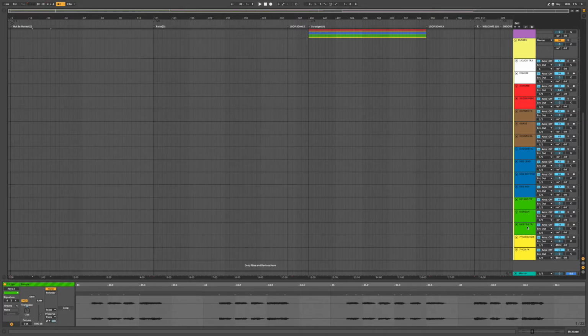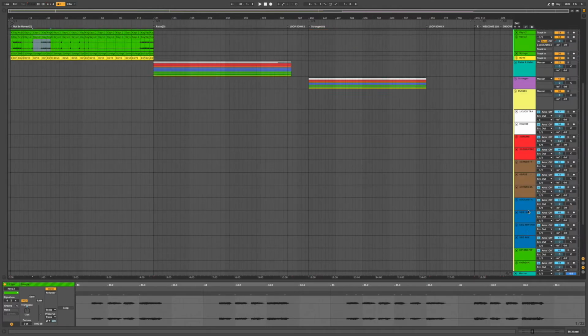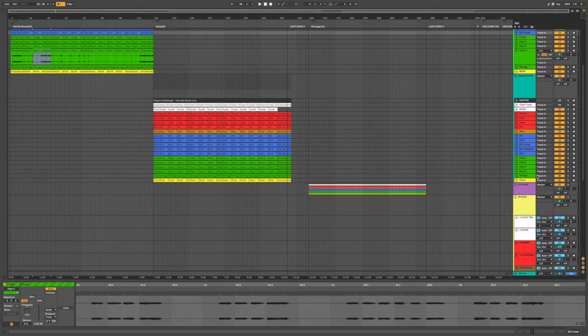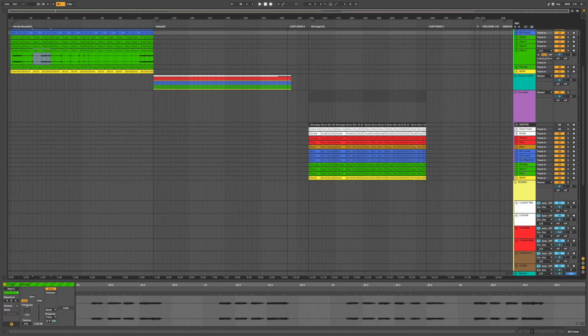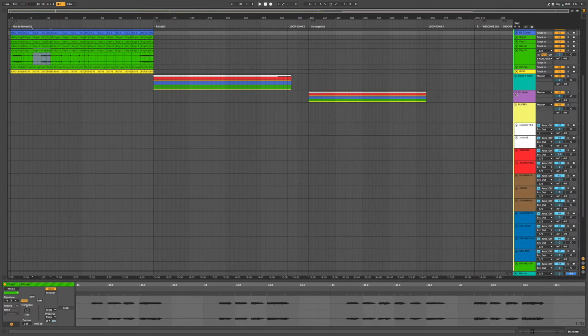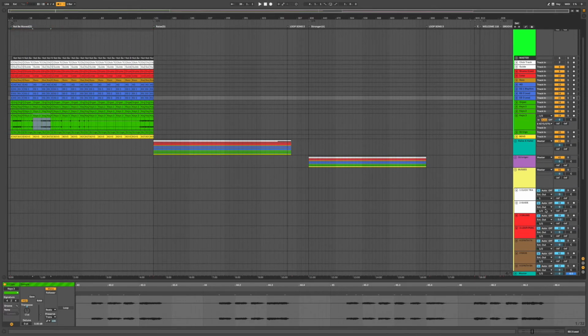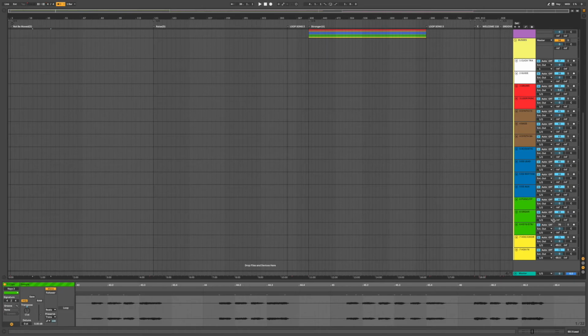But I wouldn't do that, because remember, if you turn this bus on and off, you've actually turned off all of the keys, strings, bells, or whatever synth parts for all of the songs. So in Raise a Hallelujah, if you turn that off, you would lose all of these keys. In Stronger, you would lose these keys as well, and you would actually lose the keys, synth parts in the rest of song 1. So I would not turn it off from there if you're looking for individual instruments.